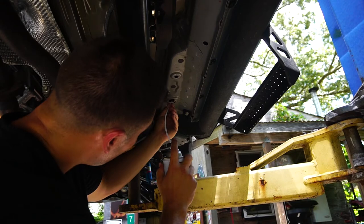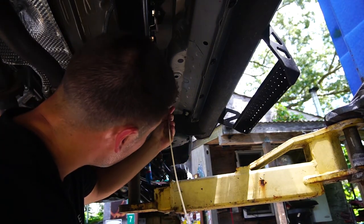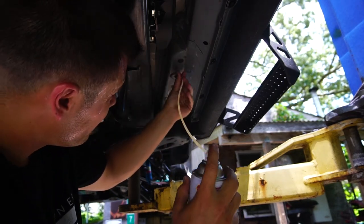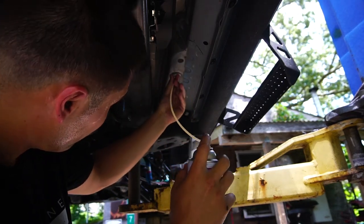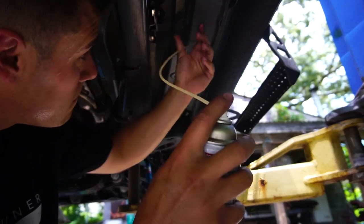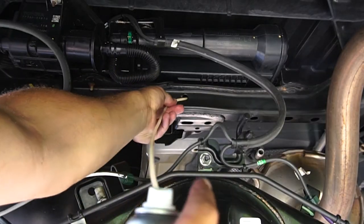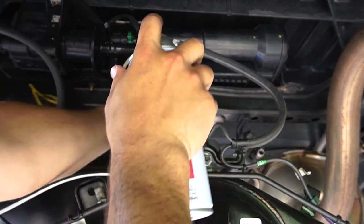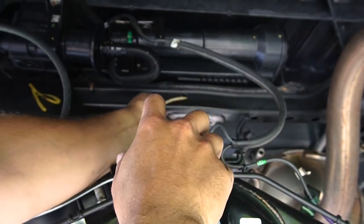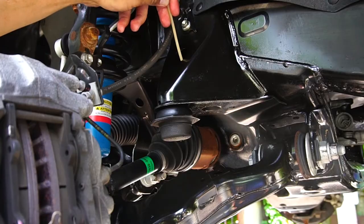And I started from the front to the back just to know which I already coated. So you're just gonna stick the extension wand in the holes, go both ways toward the front and back of the truck, and begin to coat the inside. You're gonna wanna do this for any hole you can find in the frame or any components that are metal on the truck, just to ensure that you don't rust from the inside out.